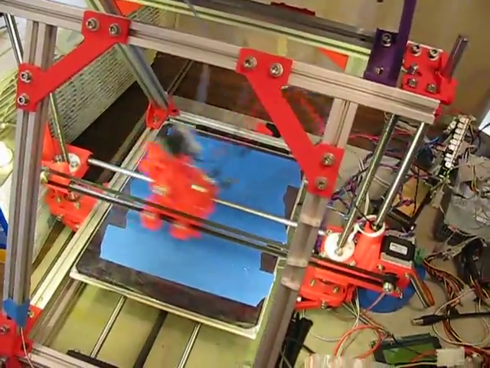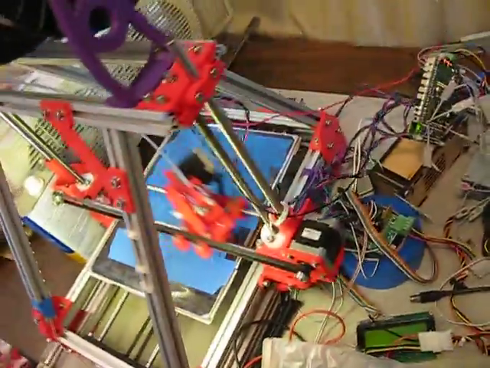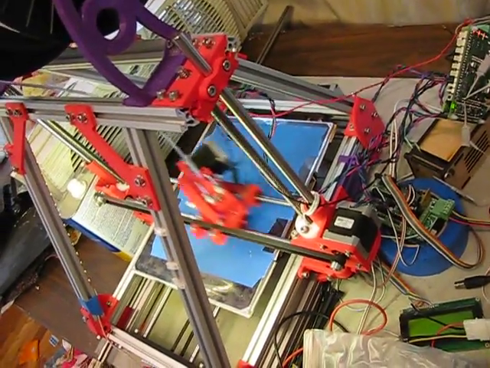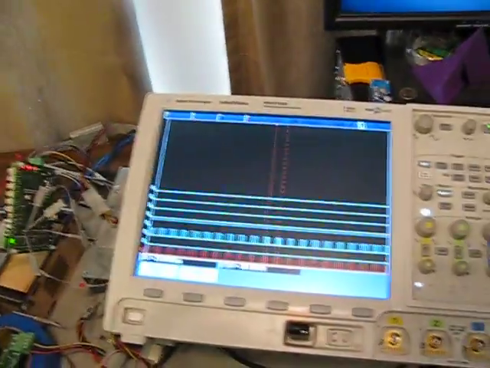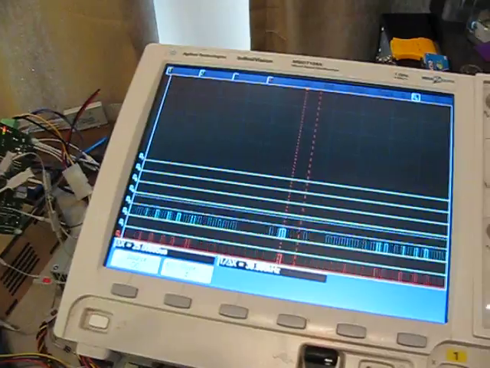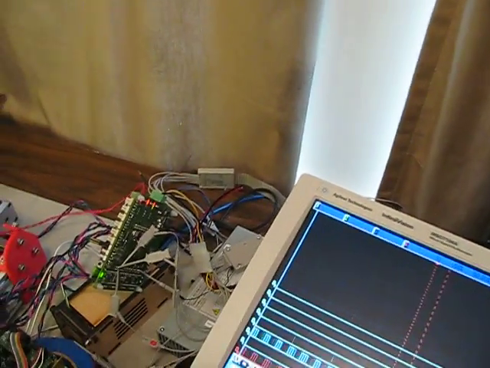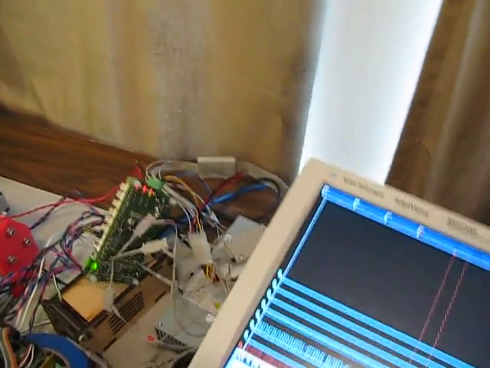If the head bed sticks, there, it just did. The steppers don't have a lot of torque at this speed, and it's easy to miss steps. But the step timings look pretty good. The fact that my mechanicals can't keep up is not really indicative of the PRU or the stepper drivers.